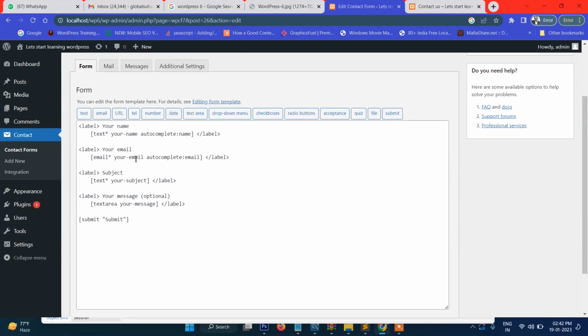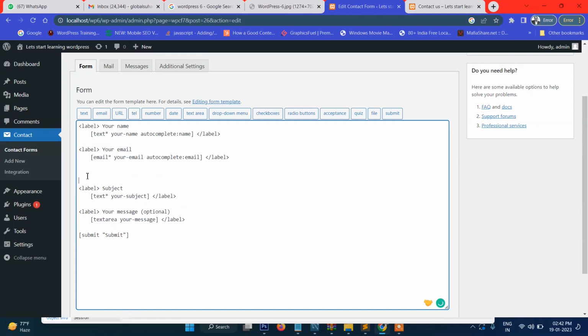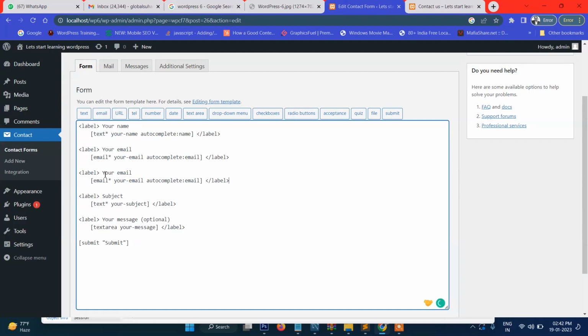and then you can see these are the fields which are displaying there. So after email ID, we will create another one, and that will be mobile. So just rename it, and here where it says your email, I will write your mobile. And then this section, let's delete and create anew.